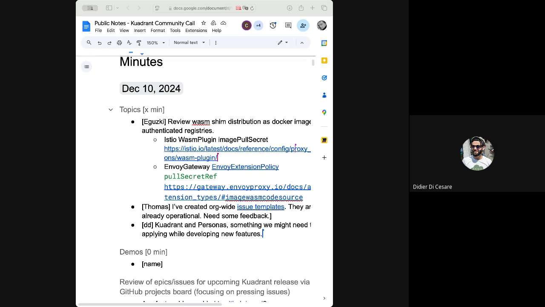I think it's Greg next. So just digesting what you said there, Didi, I'll say what I was going to say originally. There's an image pull secret that's needed, right? And that's passed as a parameter to the WASM plugin, right? This seems like a similar problem to DNS. We need to access something and we don't have credentials to do that. We can't create them, so we need the user to create them.